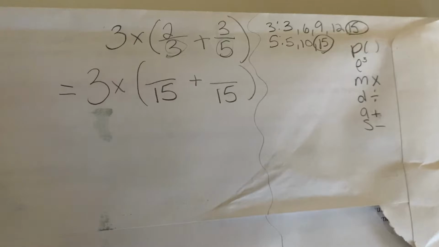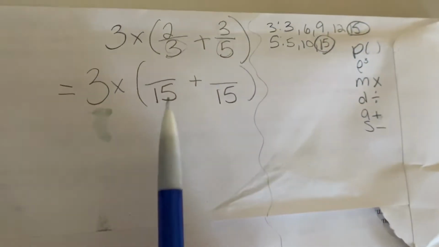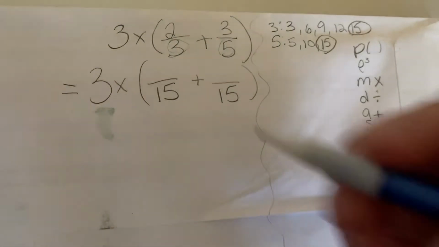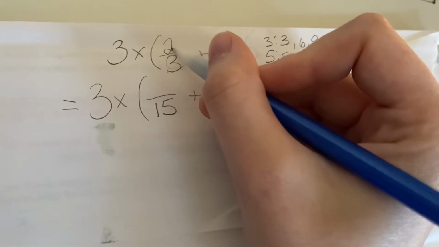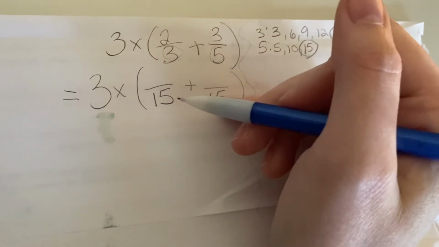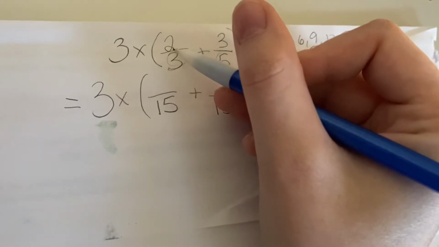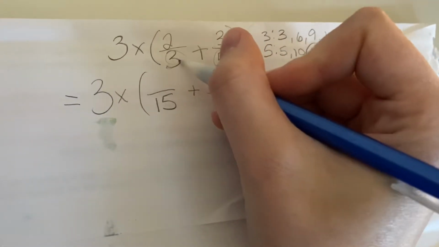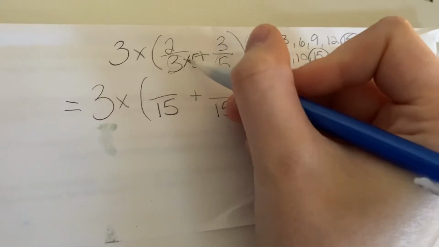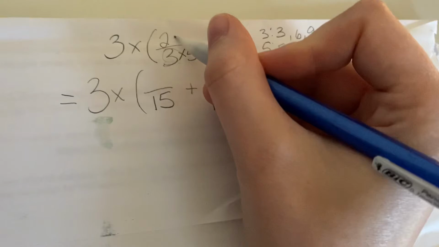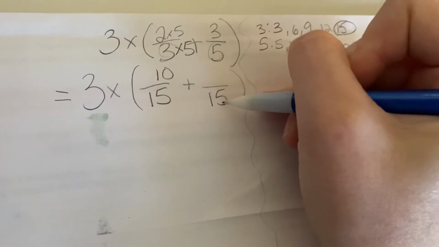The question on the computer was basically trying to get you to first rewrite these fractions so they have common denominators. When we change the denominator, we also have to change the numerator, because that would change the value of the fraction. Right here we did 3 times 5 is 15. If we do times 5 down here, we have to do the same thing to our numerator. So 2 times 5 is 10. Then over here, 5 times 3 was 15.